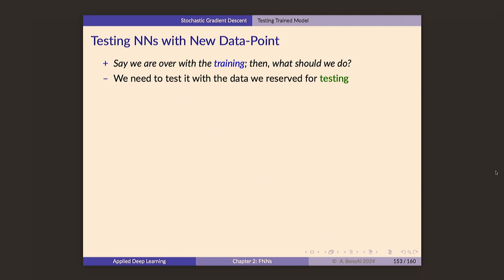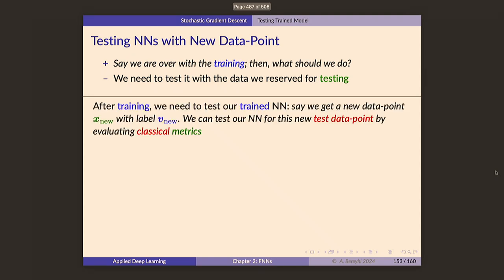So at the end of the day, you're going to test whether this neural network is doing what you want it to or not. Meaning that if I give you a new data point, say a new image, we were talking about MNIST, right? So I give you a new image of a handwritten digit, you give it to your neural network, and you check the output. The output is a vector of probabilities, right? Because it's the output of the softmax, you remember that. Clear? Then you take the maximum value, and you say this is what my neural network detects as the digit in that image, right?